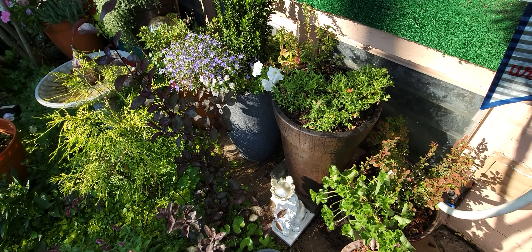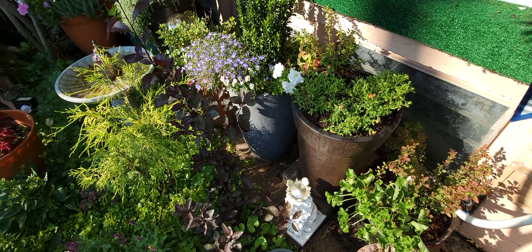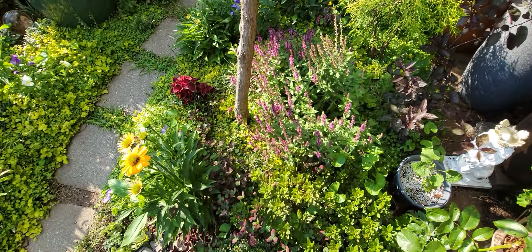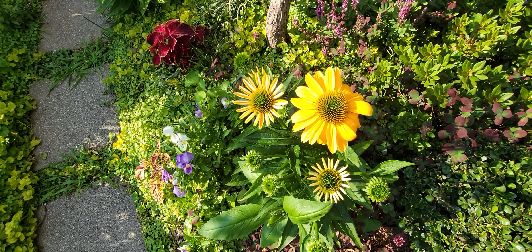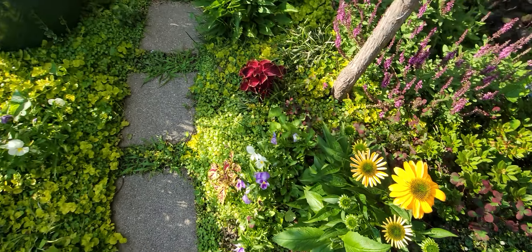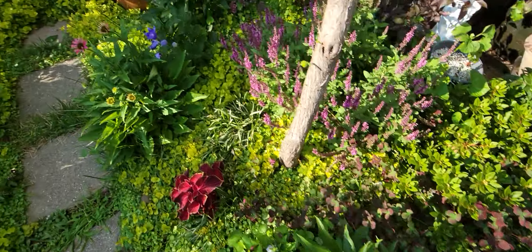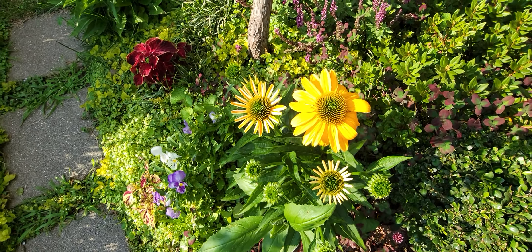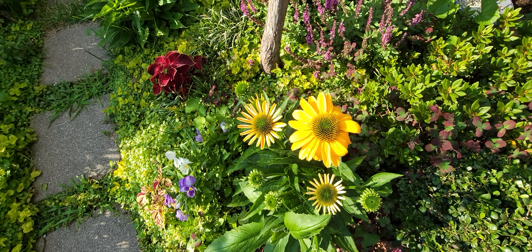If I have something I don't like, I can get rid of it — nothing's permanent. Peace and blessings, and happy growing. A little bit of echinacea right here — that beautiful color, it's wonderful. I have these over here and some more right there. That color is just brilliant. Peace and blessings, and get out of the sun.